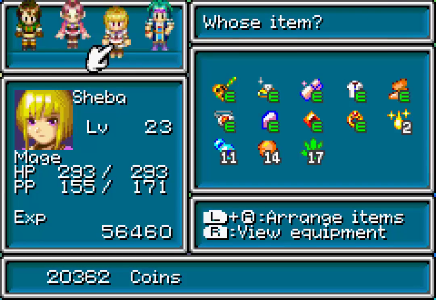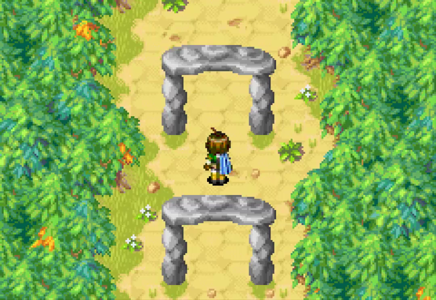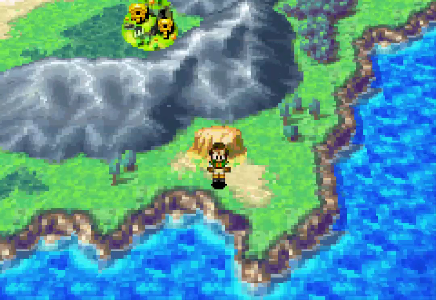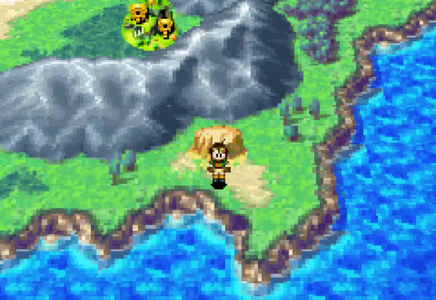Right, good. I don't have... Oh, I have lots of dumps. I should be fine with inventory space. It's Gaia Rock. Fun times. Another rock type area, in short succession after Aqua Rock. Well, this is where we are going next time. Gaia Rock, the Earth Elemental Rock.